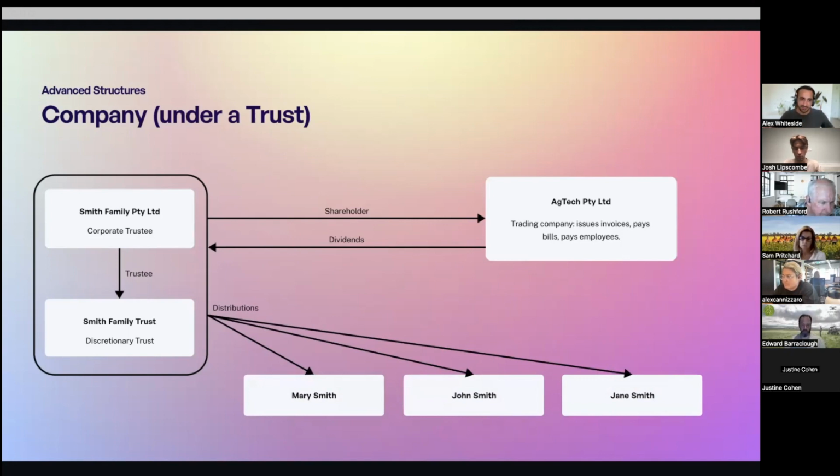And they can gift, say John is the main controller here or the main beneficiary. They can gift that back to John, but Jane and Mary are individually paying tax on those dividends. So that's where it really comes into benefit, because if John was just to take that full amount as a salary from AgTech Pty Ltd, he would be paying a significant amount more tax than if Jane and Mary and John spread that out evenly between them, but they pass it back to John. So he's still getting the gross amount, or the net amount, sorry, but you're just diluting those tax rates. So that's really the benefit.